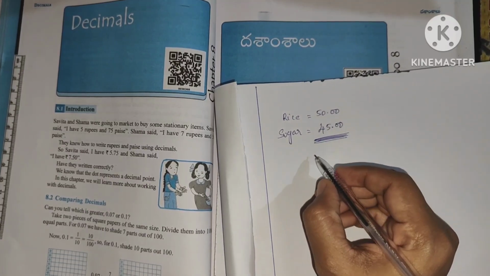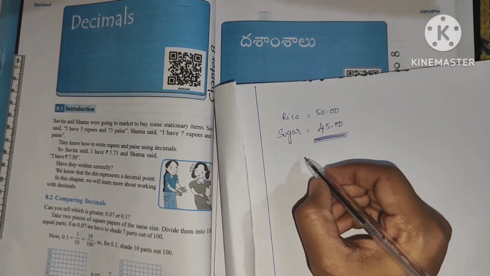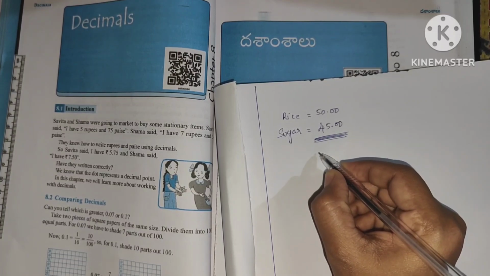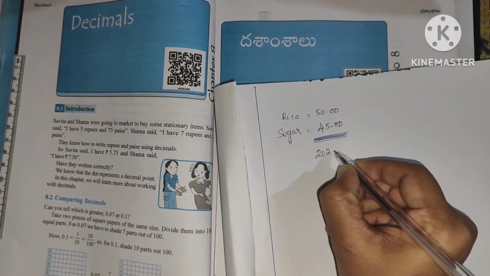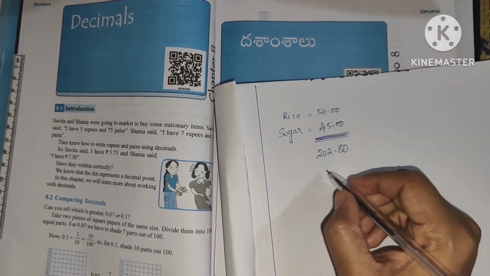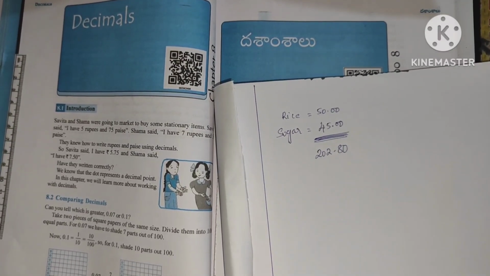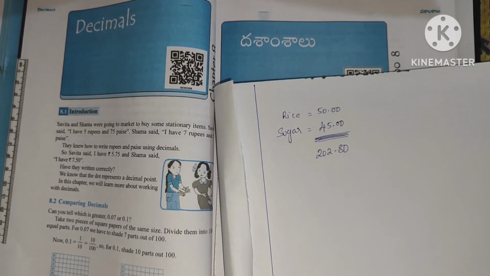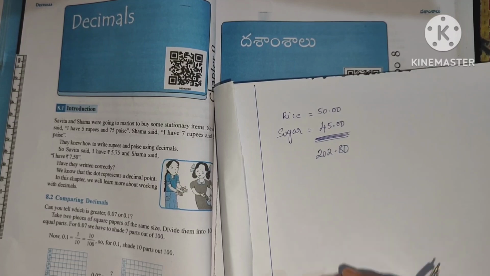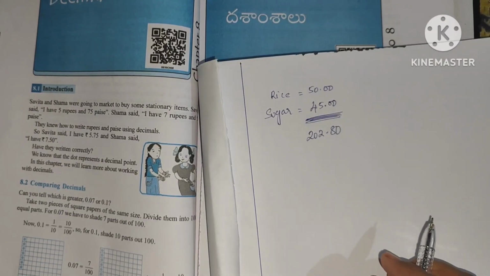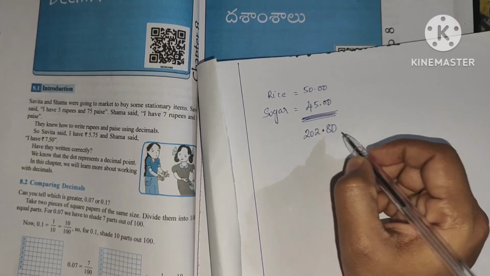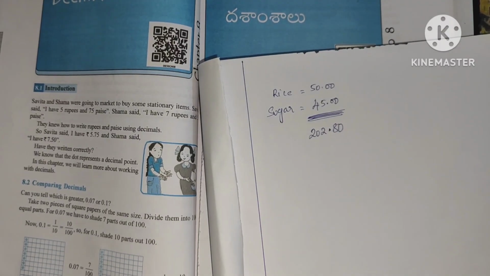For example, if you went to the petrol bunk and filled the fuel, suppose 2 liters is taken, and it is 202 rupees and 85 cents, then the bill will be 202.85. So in our daily life, you know decimals. The numbers which have a decimal point are simply called decimals.